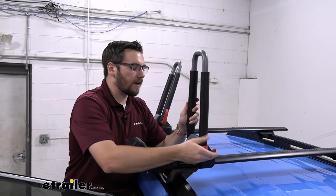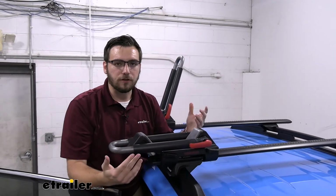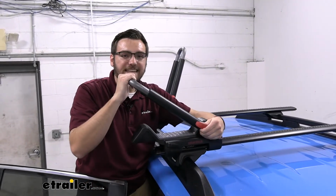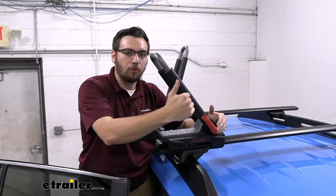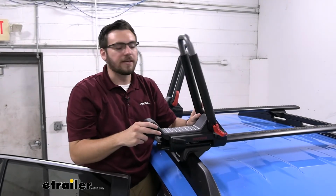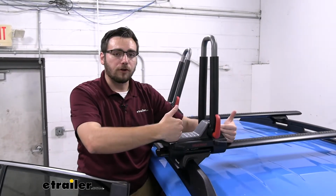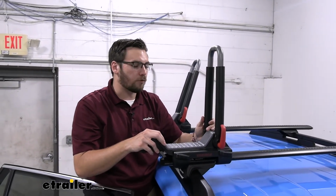You can bring it up straight into a vertical post, or you can bring it back down to go ahead and reduce that height. However, you're not going to be able to clamp almost anywhere as easy as you would with those integrated systems, as you are going to have fixed positions at each point, and they just aren't going to be as easy to use, but you're still going to have an easy time, I think, getting up there. Of course, you are going to have that vertical posting for both of your kayaks as they get on here, and that's really easy to use just by getting it straight up for ourselves.